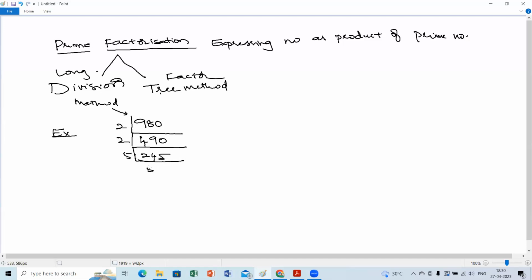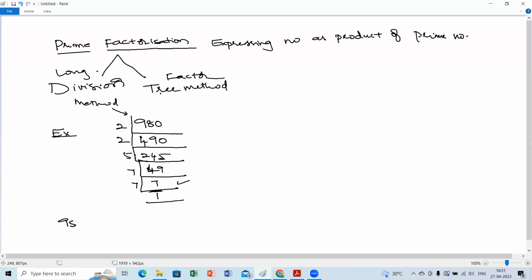Here, once again, the end digit is 5, so you can apply the divisibility rule of 5. 5 4s are 20, 5 9s are 45. Now 49 comes under the 7 table. 7 is a prime number. 7 7s are 49. You can stop the division. Some teachers will help you to do still 1. 7 1s are 7. You can stop. Your wish, children, if you stop here also, it's correct.